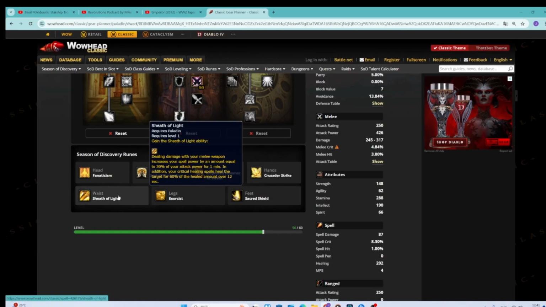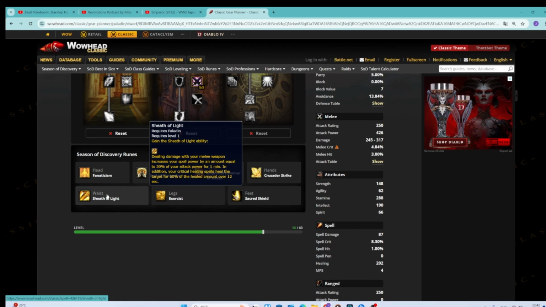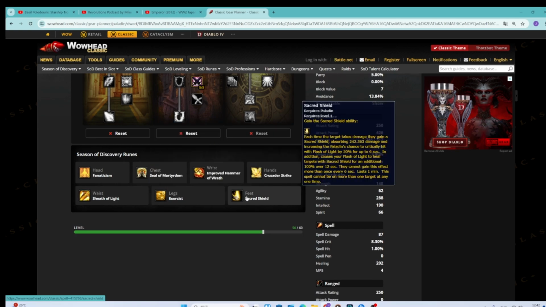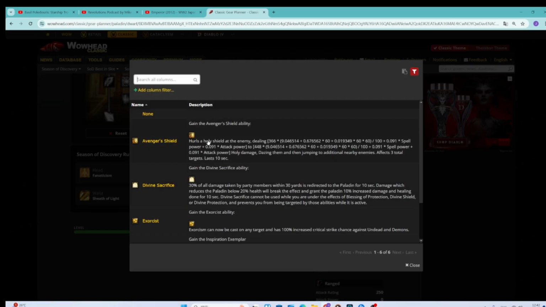So, at the end of the day, we're taking Sheath of Light. Sheath of Light, as you might imagine, really makes Sacred Shield absolutely amazing. Like I said, when Sheath of Light is active, in conjunction with this gear, and at current level, it's like a 300 HP shield. Super, super amazing. As you've seen, it makes it incredibly easy to get those critical Flash of Lights off, and there's really good synergy there. Exorcism is fine.